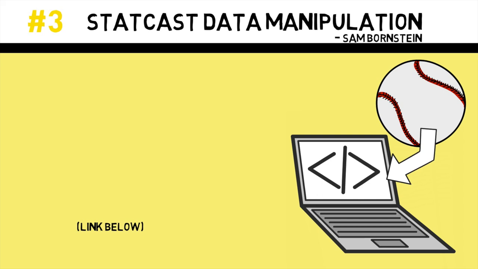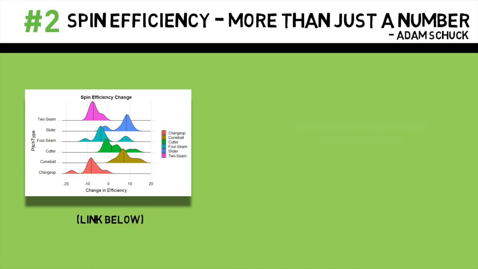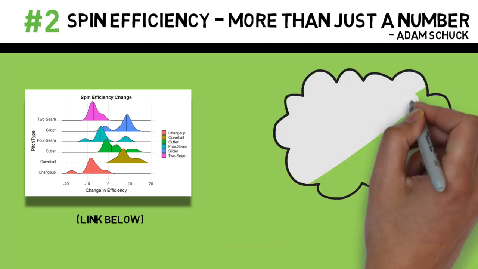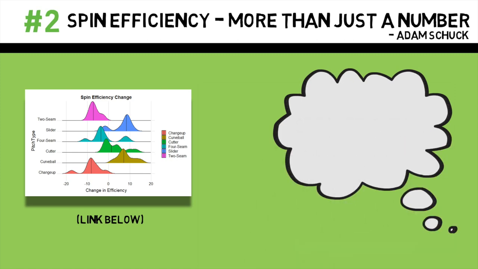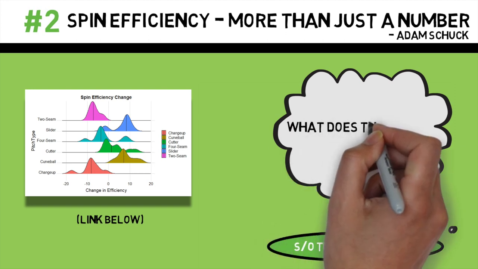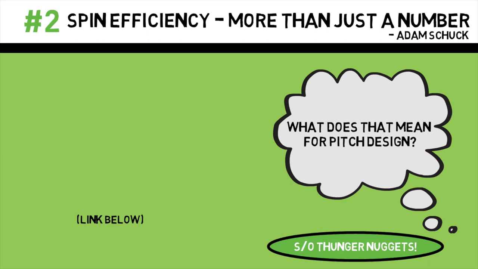Now on to number 2. This post was just recently published by Adam Shook, titled 'Spin Efficiency: More Than Just a Number.' It came about when the four of us were chatting on a Zoom about a unique graph Adam had put together regarding the possibility that spin efficiency changes as each pitch travels to the plate. This post was so fire that it was actually featured on Driveline's weekly email, Thundernuckets, the week it was released. If you're a fan of the blog and you haven't read this post yet, I'd definitely recommend checking it out, and there will be a follow-up post coming soon.